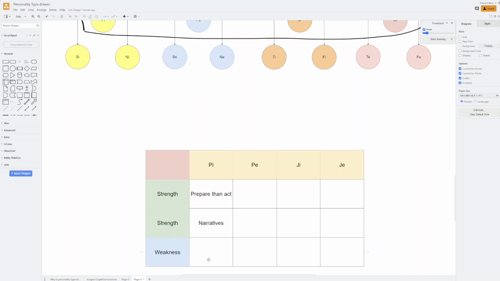And then for the weaknesses, we have here narrow-minded. So as you can imagine, if you have these advantages of prepared, then act, and then narratives, at the same time, this can create an individual which is very narrow-minded, where sometimes there are options they do not consider since they have these narratives and they continue to live in this narrative. So how this manifests with the SI and NI is that for the introverted sensing, usually they're not able to consider different options and they get stuck in their routines. So they do the same thing over and over again and they're not able to change.